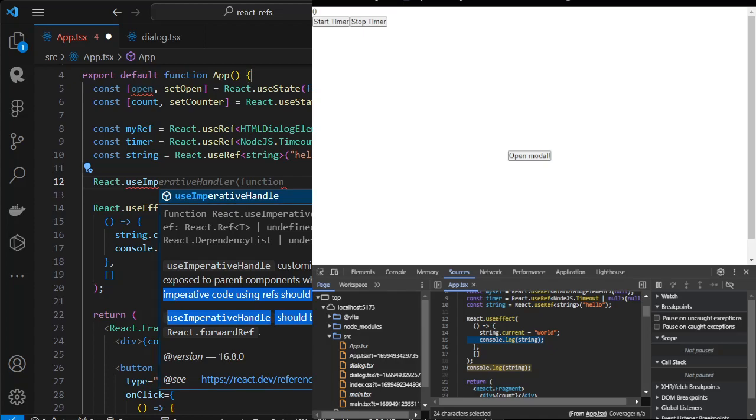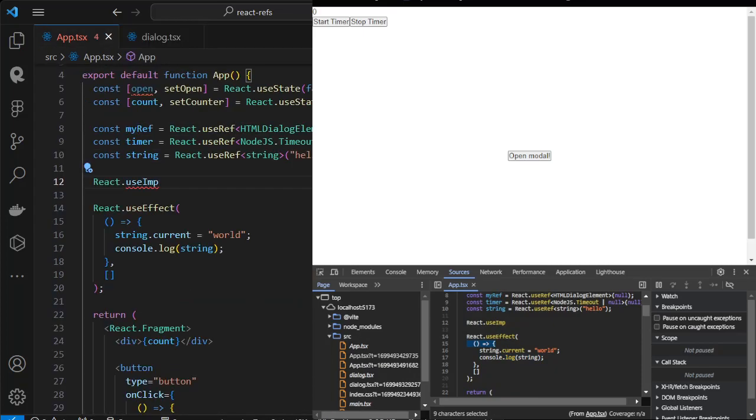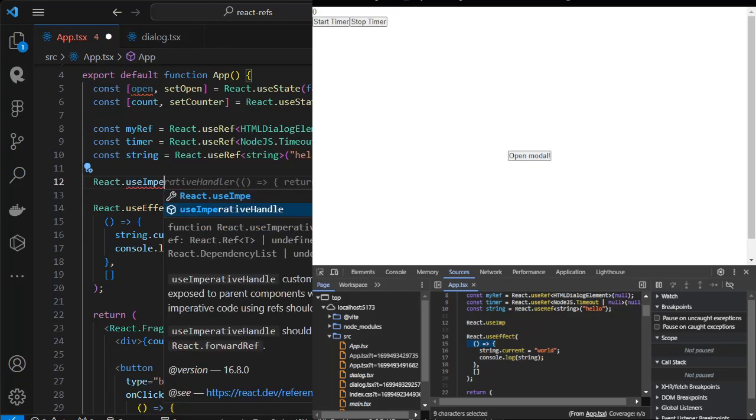So it's not recommended by the React team, but it can be used to change the values that we can expose to this specific ref. Is that correct? Let me see again. Customizes the instance value that is exposed to the parent components when using ref.